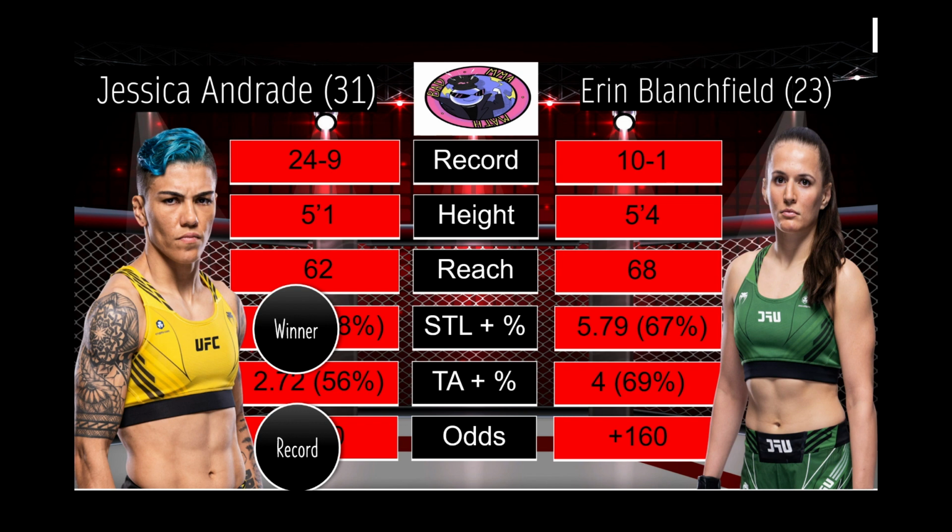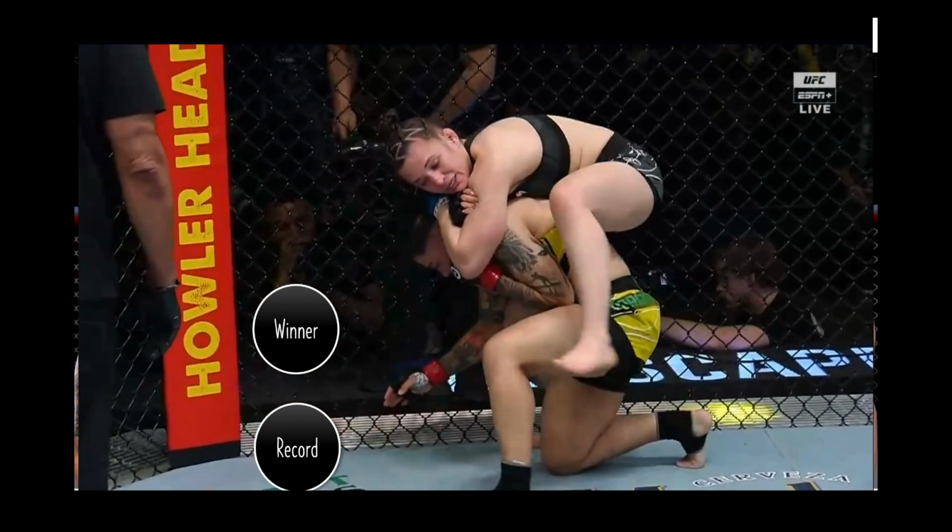Now the second started with a little exchanging on the feet again, with Blanchfield tagging her and looking really unafraid to trade, which I really didn't expect. Then Erin stepped in for a really nice clinch and got a truly exceptional trip, passing immediately into side control, and what surprised me even more was that there was pretty much no resistance. Synced in a rear naked choke before even fully taking the back. It was so slick, and Andrade was tapping before we even realized what happened. Blanchfield actually let go of the hold before the ref called it, who managed to miss it again somehow.